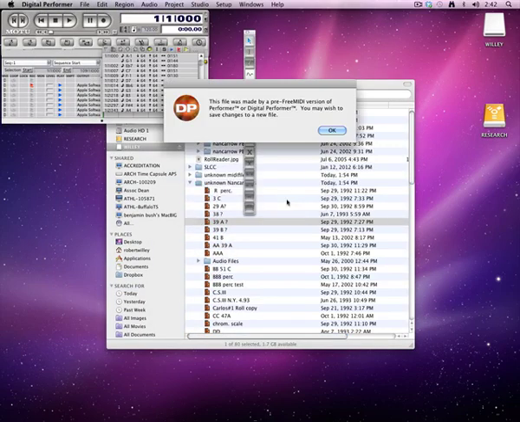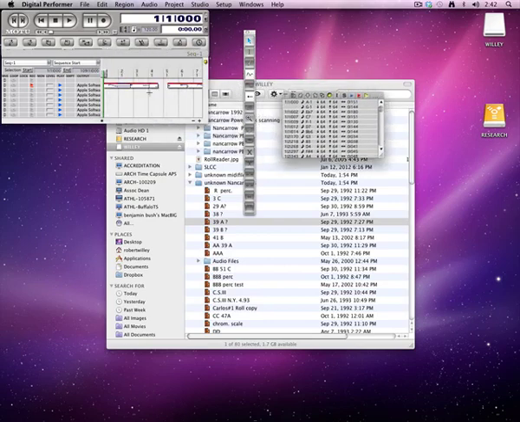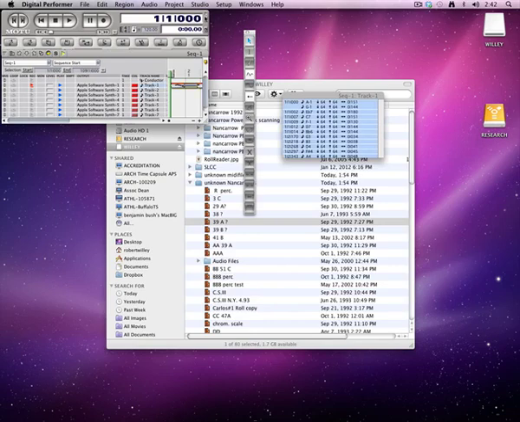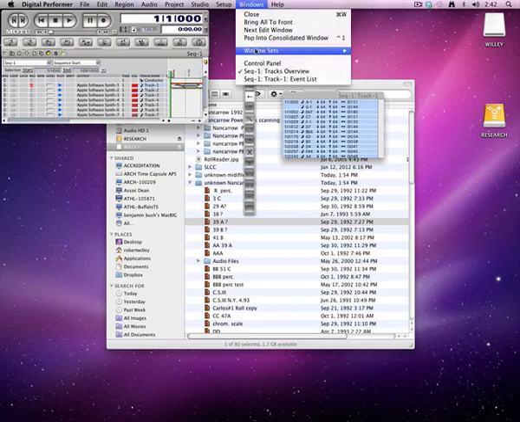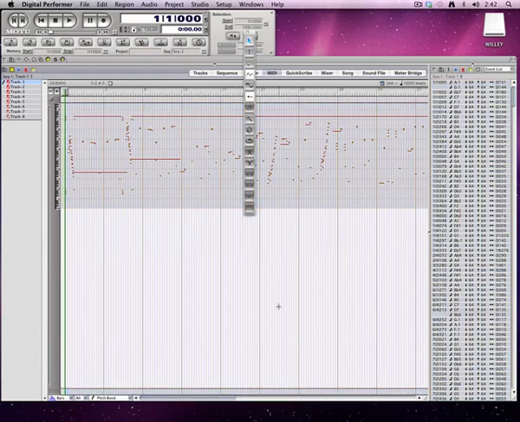this might be just a short excerpt, and you can always see it right away. Oops, come on. I want to listen to this one. So this one, that's a sustain pedal.